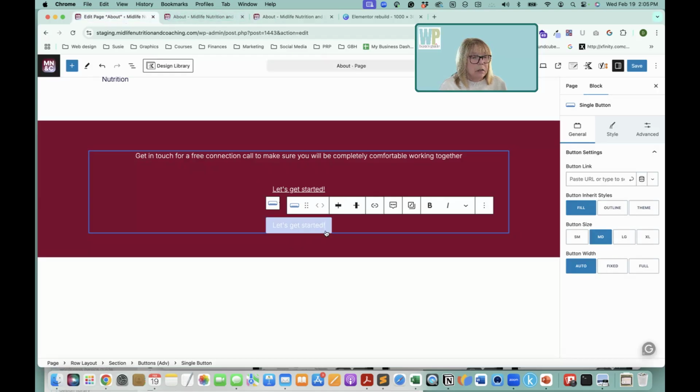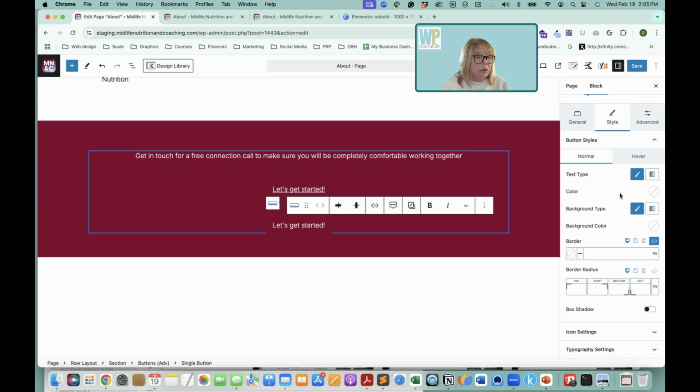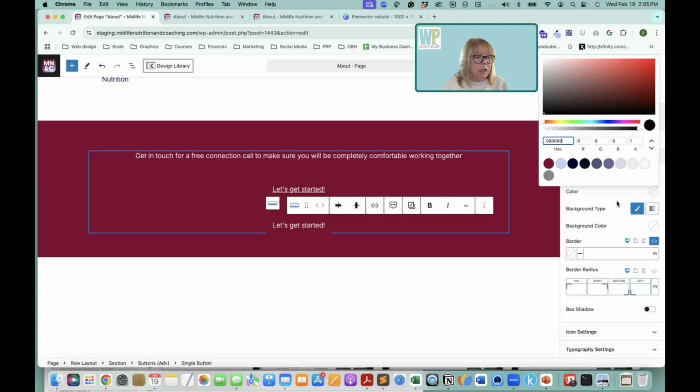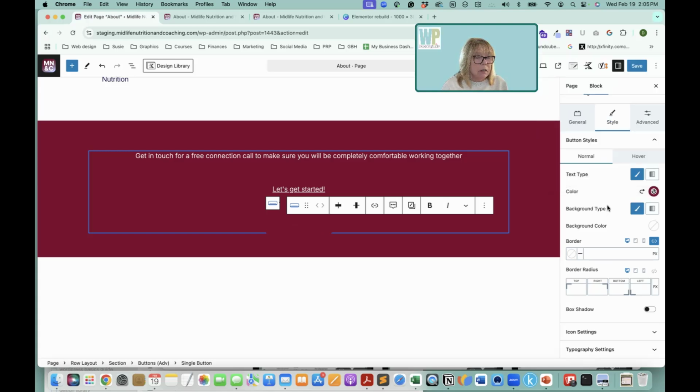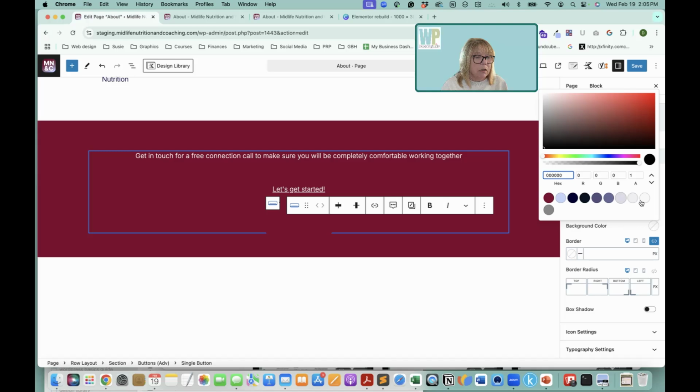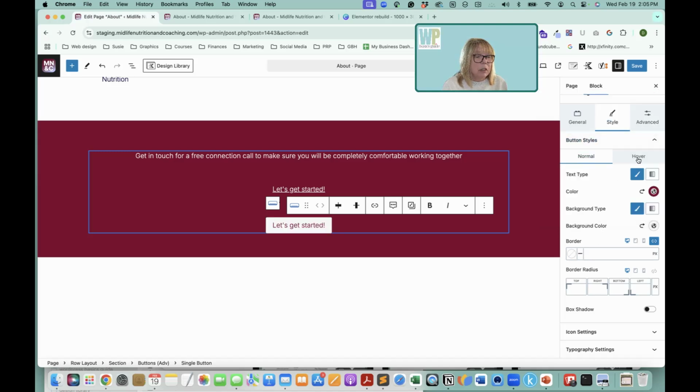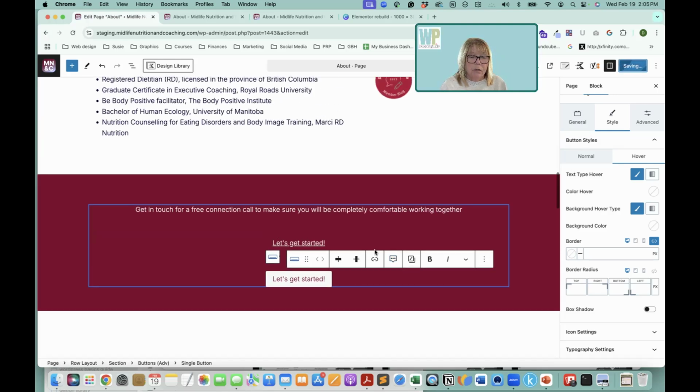So let's start with the style. The normal is the color of the text is cranberry, the background is white, and the hover state is, it hovers side. Okay.